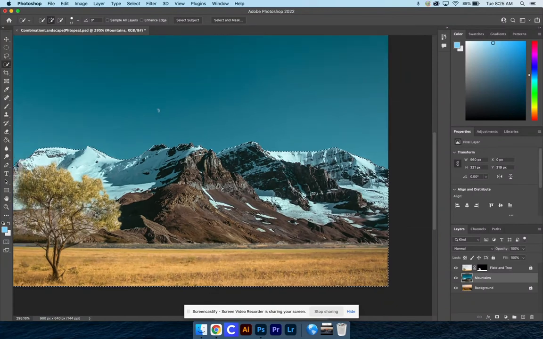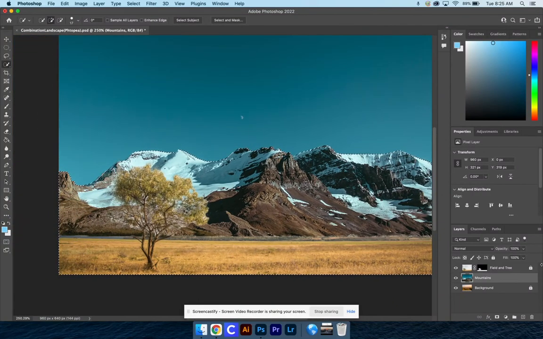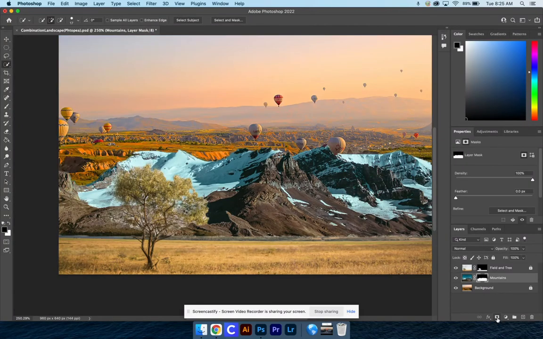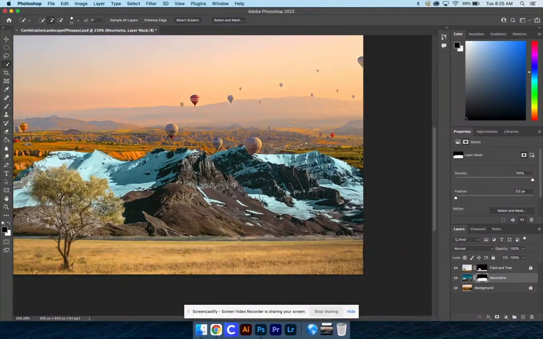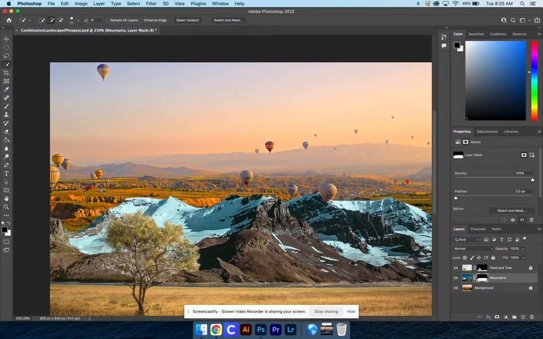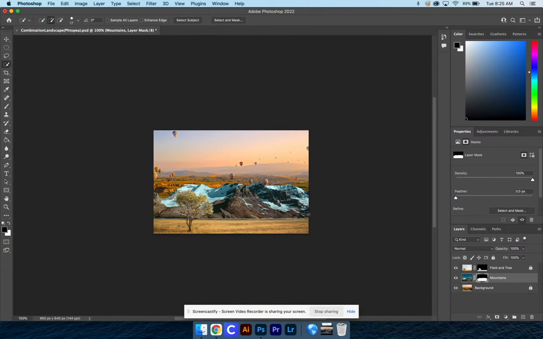Once we have our whole mountain line selected, let's go ahead and click our layer mask button down here. So we'll click our layer mask, and then suddenly we can see this whole background of our sky. So now it's just time to go through and clean up this mountain ridge. I might need to move some of these layers around to have it look a little more realistic, but for the most part, we are getting it.